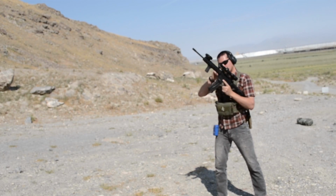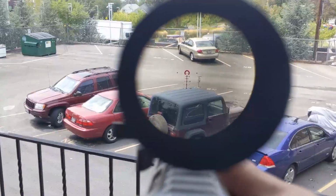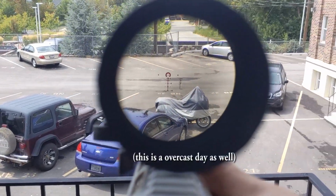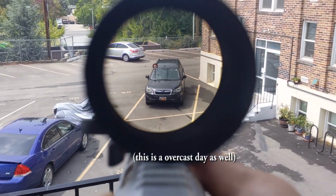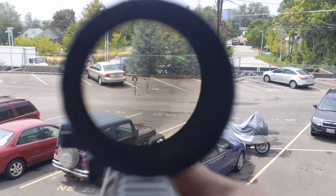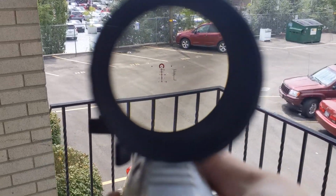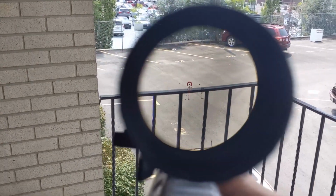Let's start going through the features and you'll get what I mean about feature bloat. First off, this thing has piss poor illumination. It might as well not have it in most scenarios. In the daytime with the sun out, the illumination does nothing. It kind of does things in low light scenarios if you want to shoot at long range in the pitch black, I guess. More realistically, dusk.